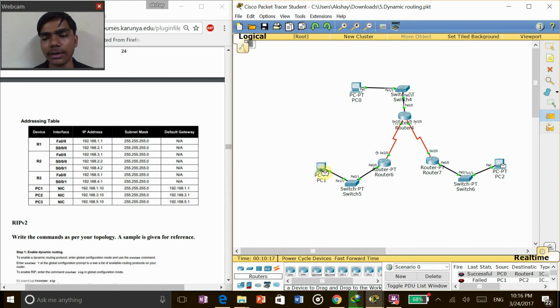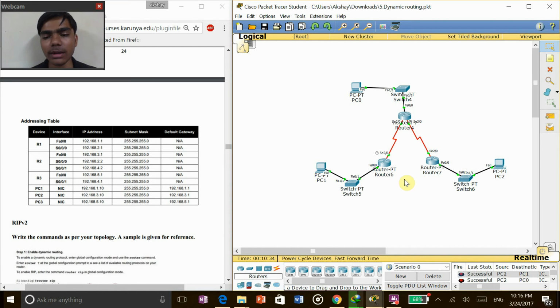So one or two times you might see it showing fail, but if you press again, as you can see, it's successful. Once the connection is enabled from one PC to another, it will be successful. So as you can see, the network is working perfectly.